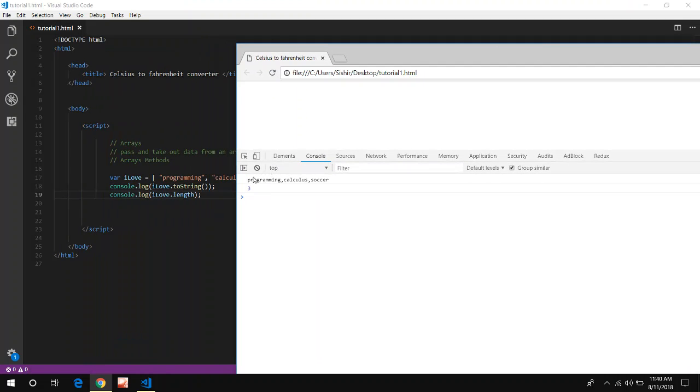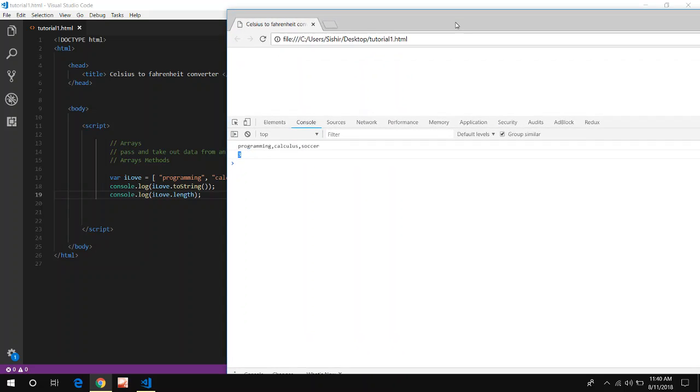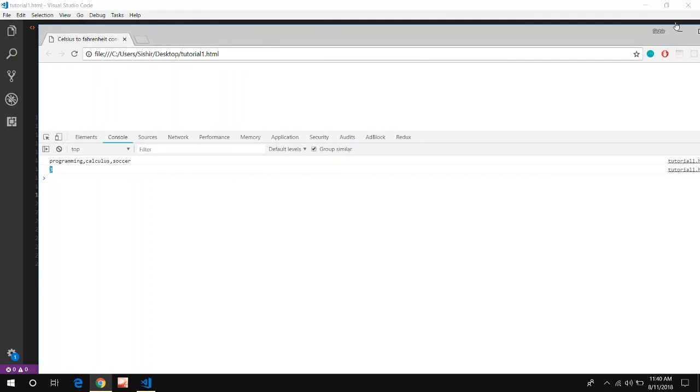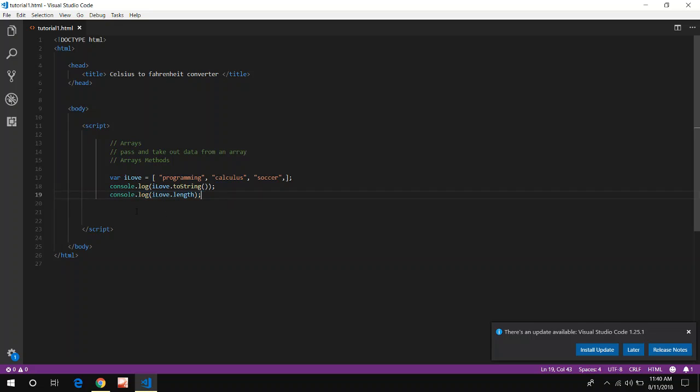Now check out the difference. I told you our array always starts at 0, so let's count this out. It's 0, 1, and 2. However, our length gives us a value of 3. That's because length returns an integer value. Almost everything except for an array in programming starts with 1, and we count up. But for an array, it starts with 0. For length and everything else, we have to start with 1. So it's telling us we have 3 elements inside our array, not actually 2. So this is counting from 1. Always keep that in mind. So array length will actually give us the value of 3.